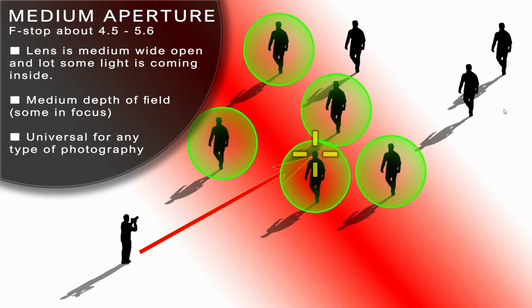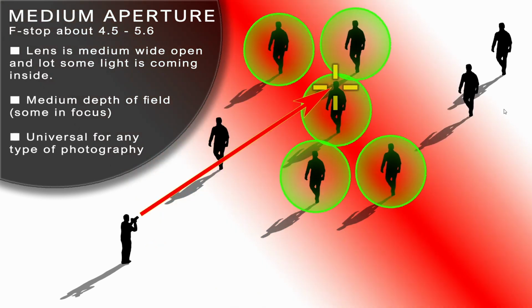But if he goes further with f-stop and puts some bigger values, it will impact the depth of field as well. So it will be bigger. So you can see for the same example, he's focusing on the guy in the center, but more guys are in focus. Guys at the same distance will be very sharp. Guys on the very border of the depth of field will be less in focus. I mean less sharp.